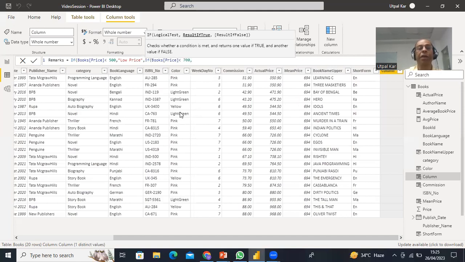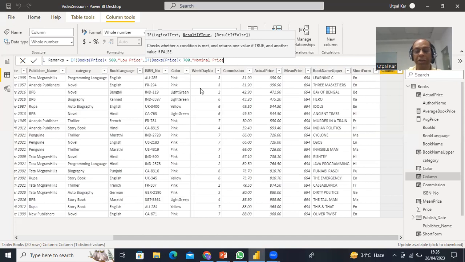If this condition becomes true, it means that the price must be between 500 and 700, because the point to be noted is that this condition will be checked only when the first condition becomes false. And as per our problem statement, here it should come with, say, nominal price.